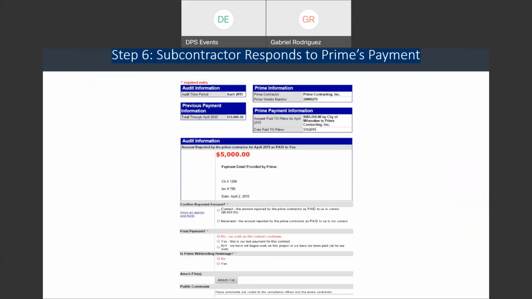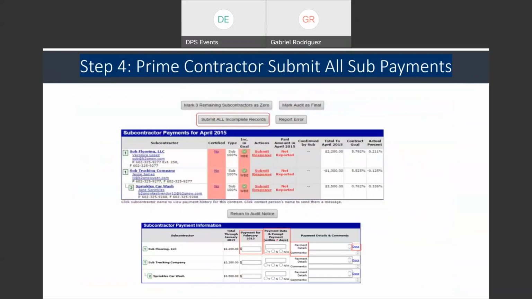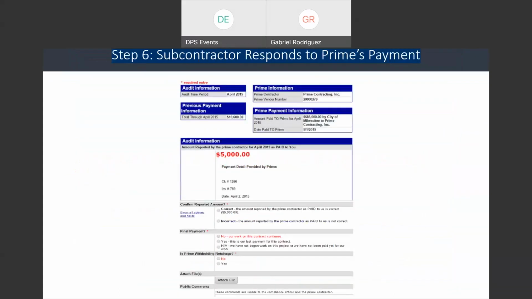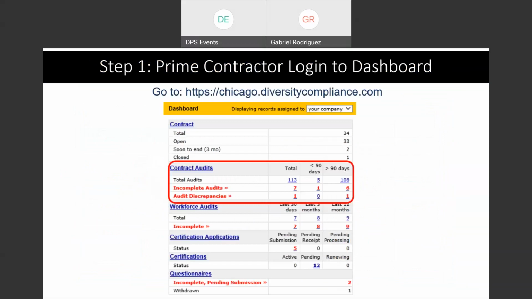If instead you say, I'm not going to call anybody, you didn't pay me right, so I'm going to put incorrect and save it, that is going to create, let's go back here, items 6 and 7A and B. Now it's a discrepancy. By doing so, it creates extra work. By not calling somebody to say, I am not in agreement with the amount you reported, it opens a discrepancy, just as it is here. Audit discrepancies, right in the middle of the page.